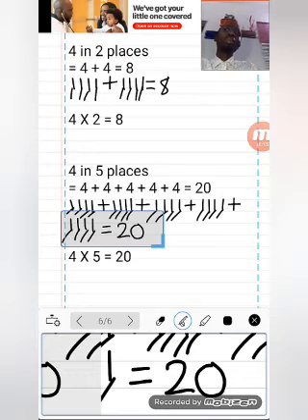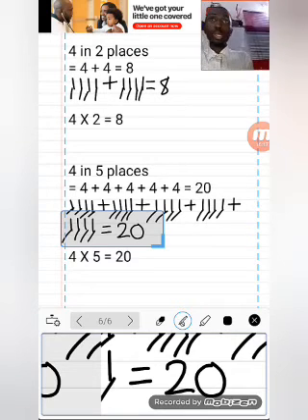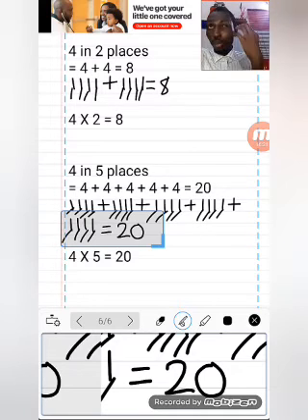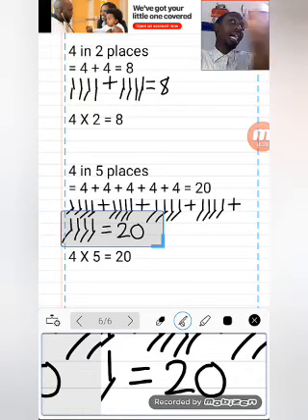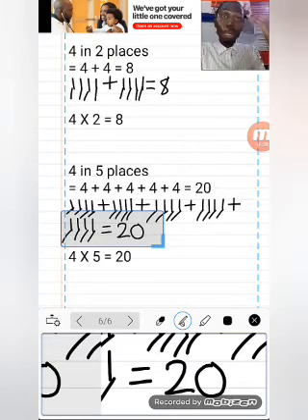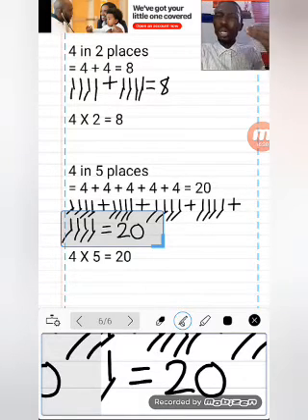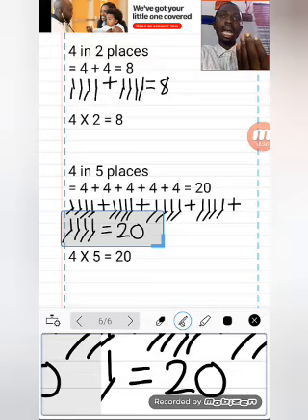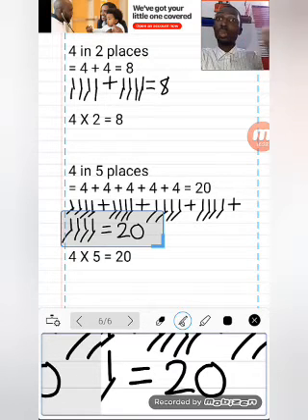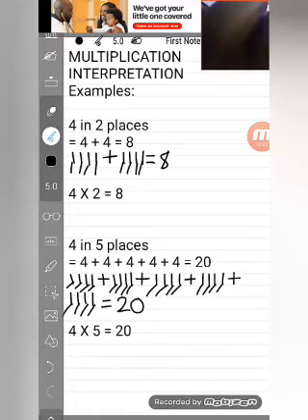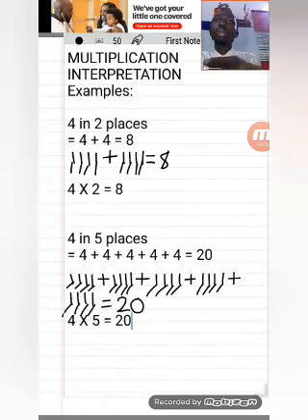But this is a long method for you to do multiplication. Actually, this is multiplication. But when you have a knowledge of your multiplication table in your head, you don't have to be counting for you to get your answer, like I said before. You just have to have the knowledge, keep it in your memory, and always remember it. Always be able to memorize and recite it. So 4 times 5, for somebody that has the knowledge of multiplication table, you can just easily say 20. So that is the beauty of having the knowledge of your multiplication table in your heart.